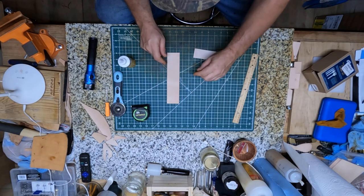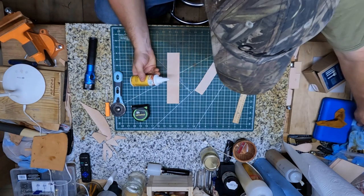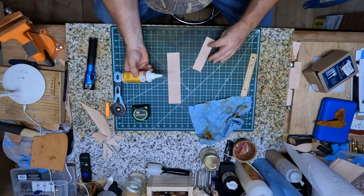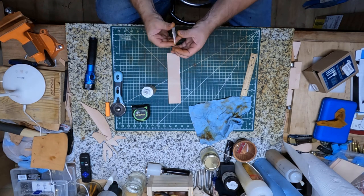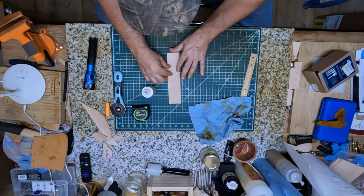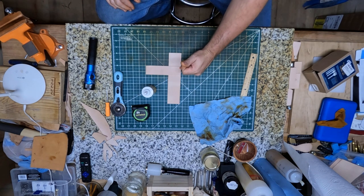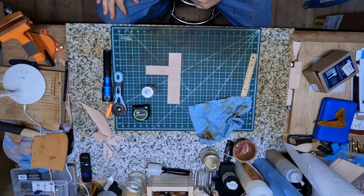The first thing I'm gonna do is measure down about five inches and glue one side of the strap on here. I'm gonna take a little bit of white glue here — this is just to hold it in place, that's all. I'm gonna let that set up for a couple minutes, then stitch this one side. Then I'll come back and get my final shape for my flashlight, glue it, then stitch it, and I'll bring y'all back for the other steps.